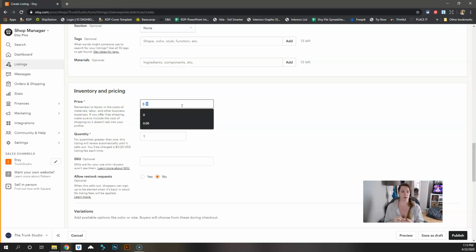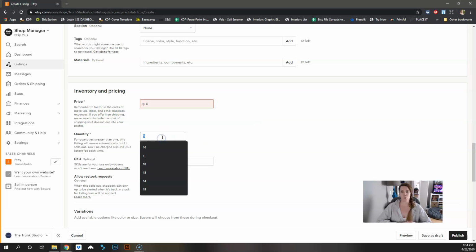It gives you a better idea of how many shirts or totes or mugs or downloads or whatever you're doing, how much you're actually making, and what your goals need to be. So you can create a spreadsheet. That's what we do. We have an Excel spreadsheet that I use.